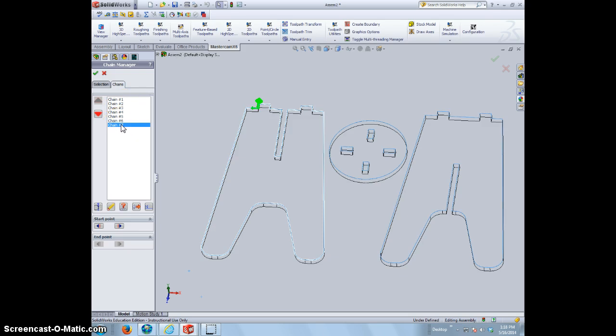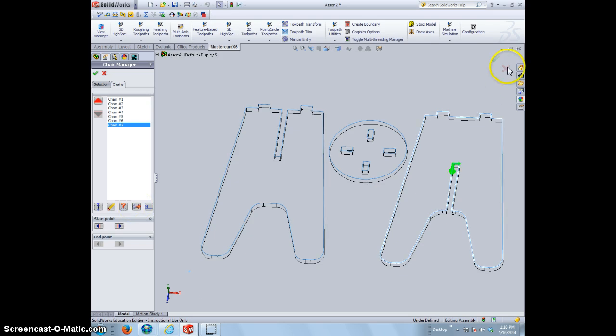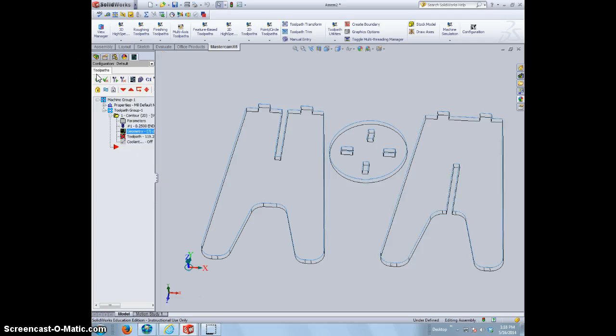Let's find the last chain, which is going to be cutting out this stool leg over here, and see how the bit is going to the inside. That's the small arrow. We're going to flip the direction by hitting this arrow over here, and it should obviously make it so the bit's to the outside. It's kind of hard to tell where the location of this is, but you'll figure it out. Hit the check mark, and right now we have a dirty toolpath. That's why we have the X here.